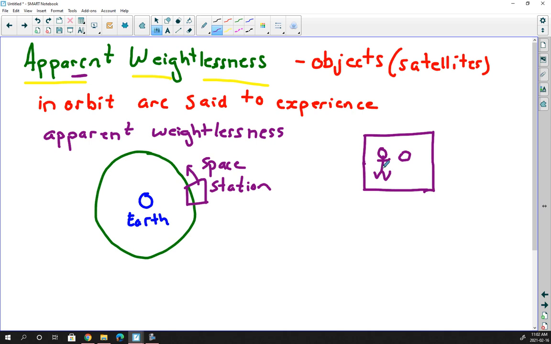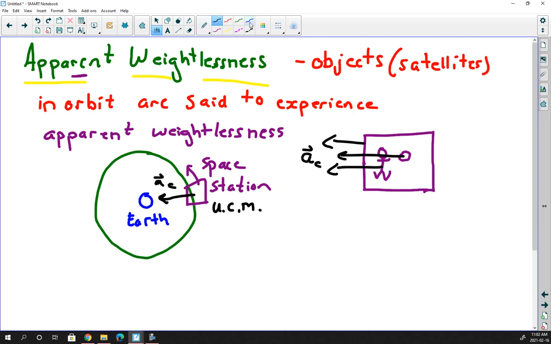Well, you got to remember something here, that the space station is undergoing uniform circular motion. So therefore, the space station and all of the things in the space station are experiencing a constant acceleration, which would be centripetal acceleration. So the space station itself, the person, if the person lets go of a tuna fish sandwich, whatever, they're letting float around in there, they all are experiencing a centripetal acceleration that's constant.